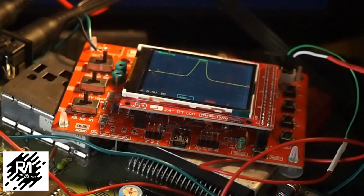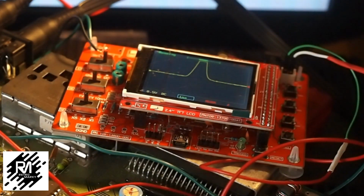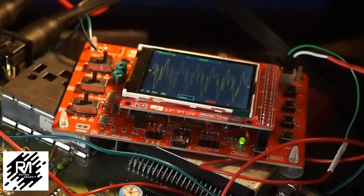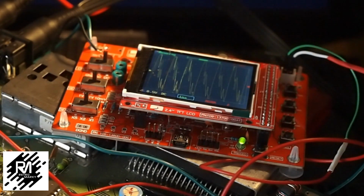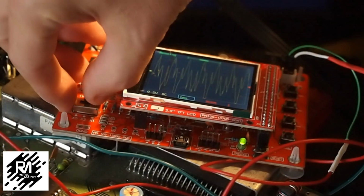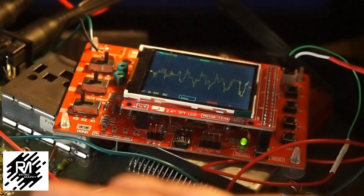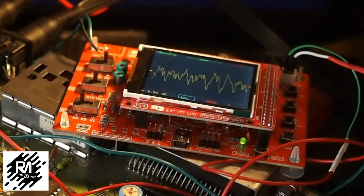So let's start with the old, it's got to be a classic, Wizball, isn't it? I'll just show you a few different tunes and how the oscilloscope reacts to it. Let's just wait for it to load a second. So no trickery here, actual hardware. It looks like on the camera it's not picking out quite as good as in reality, but close enough. We can actually bring it down a bit there if we wanted to. That kind of squashes the signal a little bit. The camera's zoomed in so you can't see my hands, but it squashes the signal down.